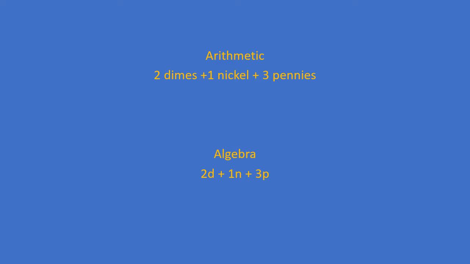Kind of a difference between arithmetic and algebra here. In arithmetic, we would say 2 dimes plus 1 nickel plus 3 pennies. And we already know from basic arithmetic that a dime is 10 cents, a nickel is 5 cents, and a penny's 1 cent. So we can figure that out pretty easily. In algebra, we would just not fill out all of the dimes, nickels, and pennies because they're unknowns at this point for us. So we would say 2 D's plus 1 N plus 3 P's. And if we wanted to solve that, we would have to add a little more to that. But those are expressions. That's an algebraic expression, 2D plus 1N plus 3P.